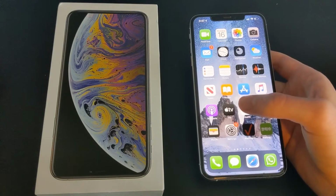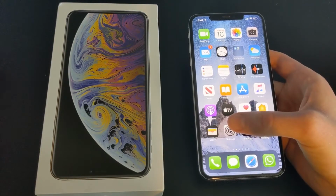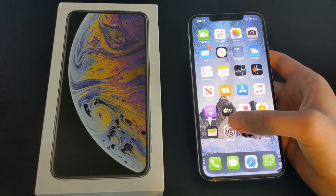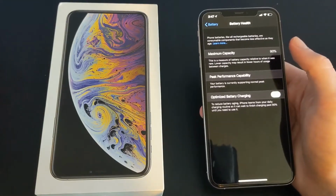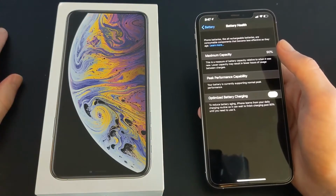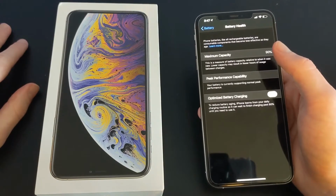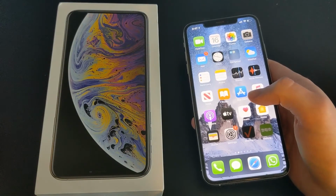When you're buying a used phone, you want to see the battery capacity. So I haven't checked that yet. They didn't specify. So let's hope for 90% or higher. Right here we go into battery and moment of truth. Alright, I said 90% or higher. So you know what, I'll take it. It's not the worst, not the best. So we'll see how that goes. But yeah, if you have any questions about why I picked this, let me know. We'll see how it goes.